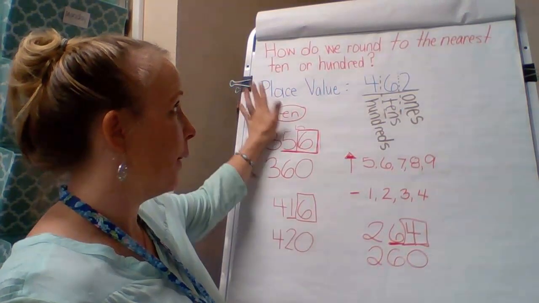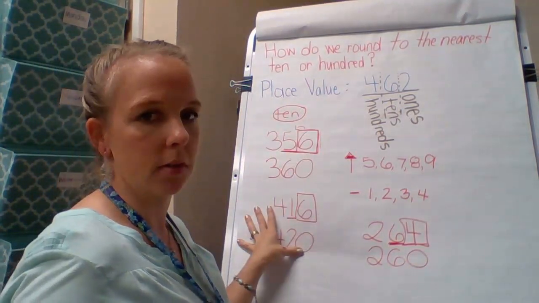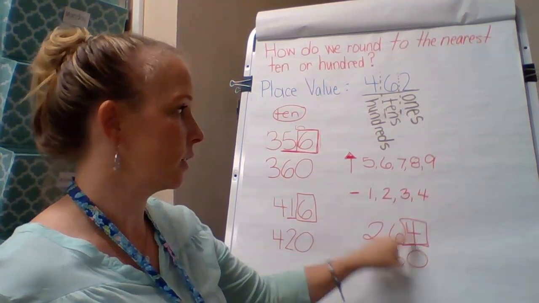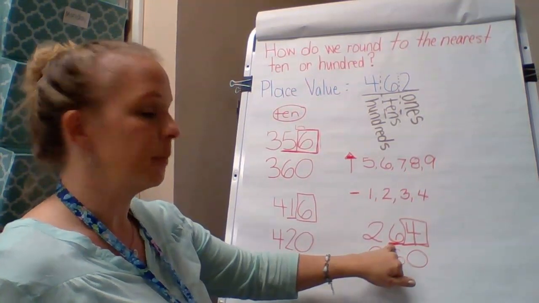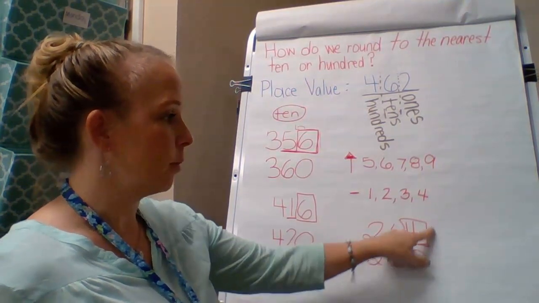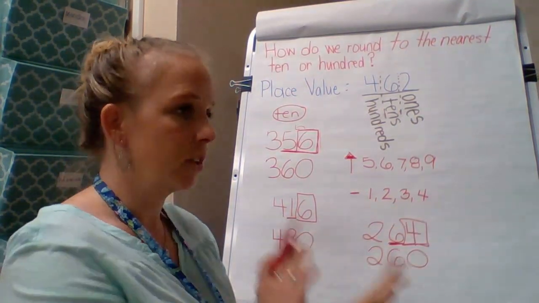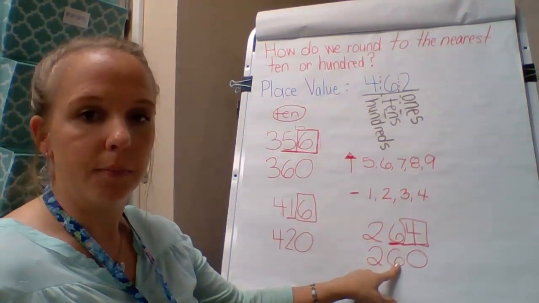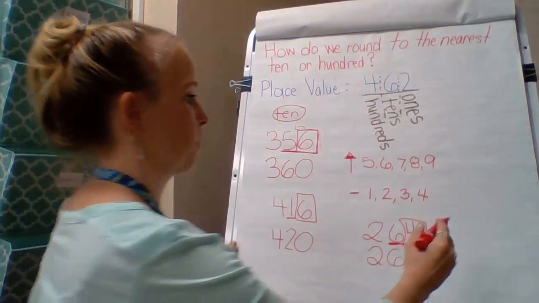All right, so this is how we round to the nearest 10 when we are rounding numbers. It is very important. If your neighbor, your box number, boys and girls, is 5, 6, 7, 8, or 9, you're going to bump up your underlined number. Alrighty? If your neighbor, your box number, is 1, 2, 3, or 4, you're telling your neighbor to chill, hang out, rest, don't worry about it. And they're going to stay the same. Okay, one more, and then we're going to move on to hundreds.